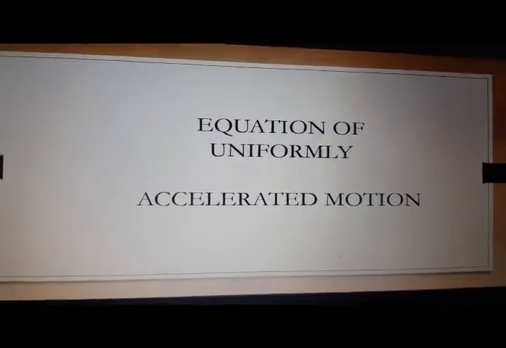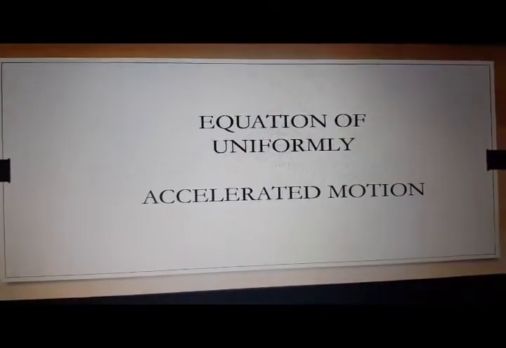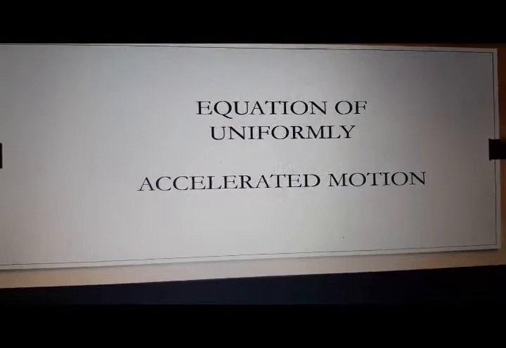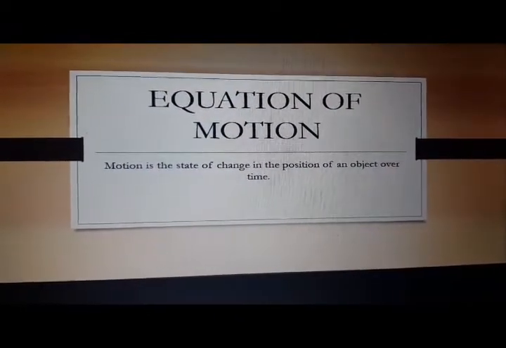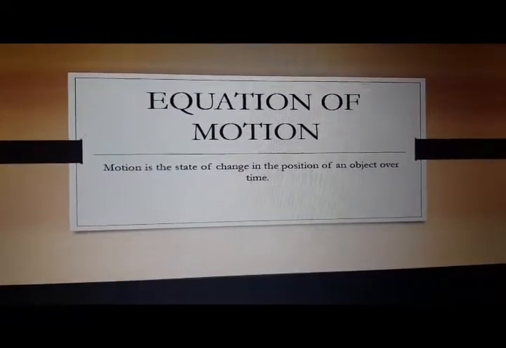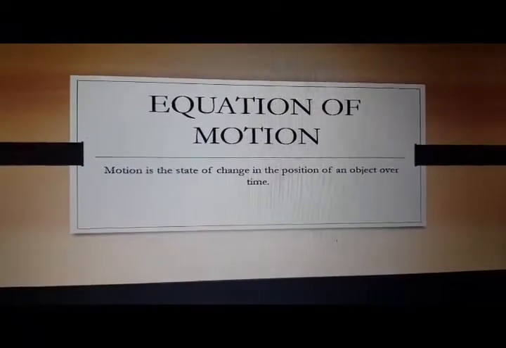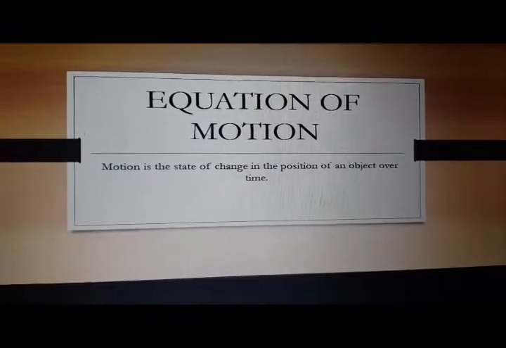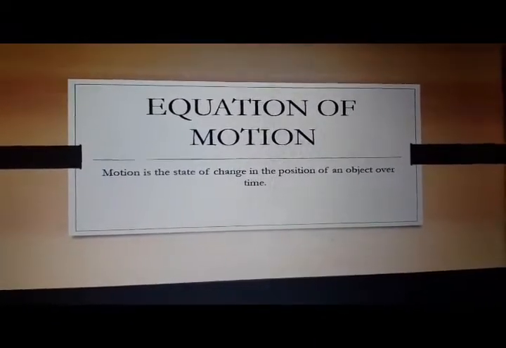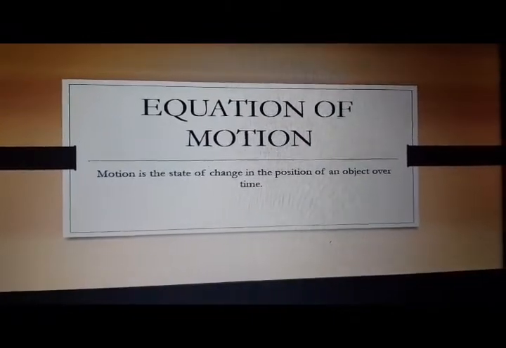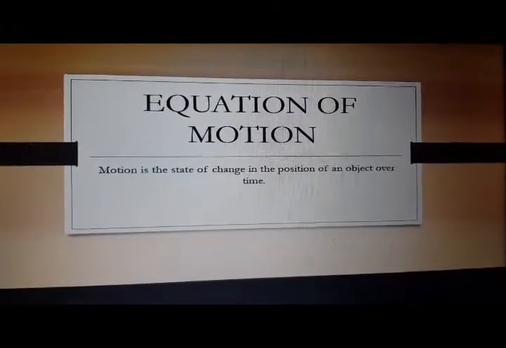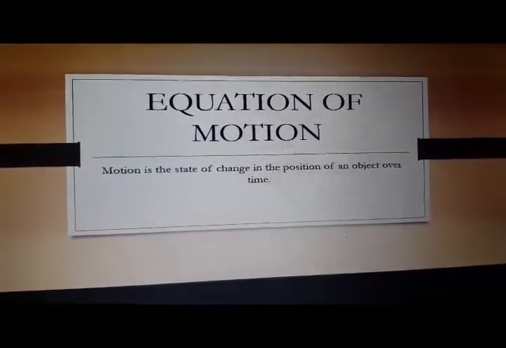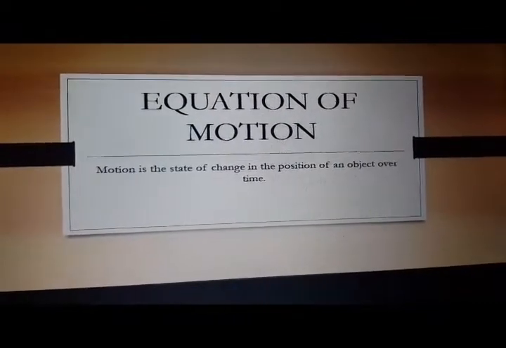So when we say a question of uniformly accelerated motion, it's a topic that is concerned with motion. When we say a question of motion, we are referring to motion. Motion is the state of changing position of an object over time. Any changing position is what we call motion. When you change position from one place to another, you are in motion.